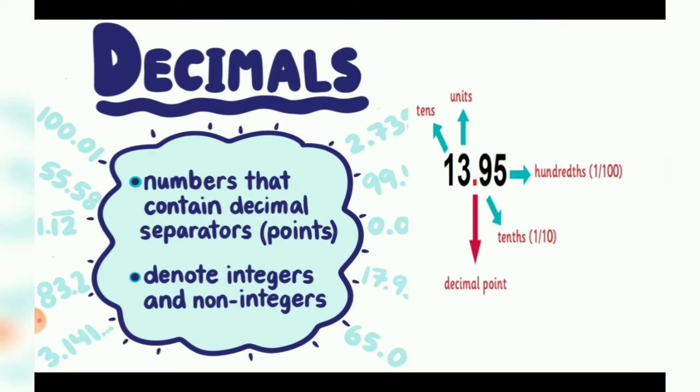The more digits there are, for example a tenth, that is 13 whole 9 by 10, 95. 13 whole 95 upon 100, 957. 13 whole 957 upon 1000. So the more digits we add, the more zeros are added to the new denominator. That is the conversion, and we will discuss conversion later. First is all about decimals.